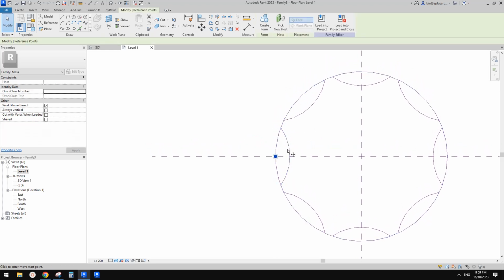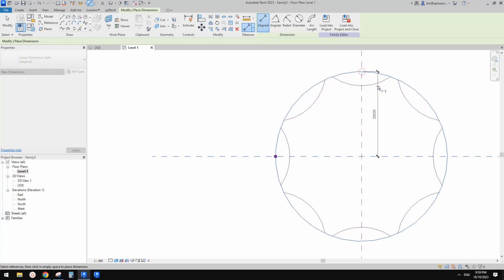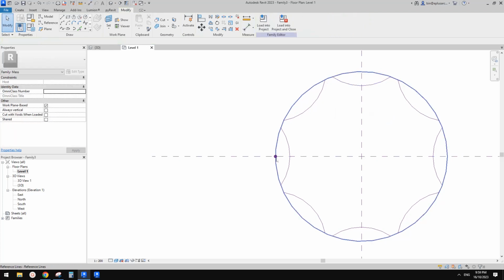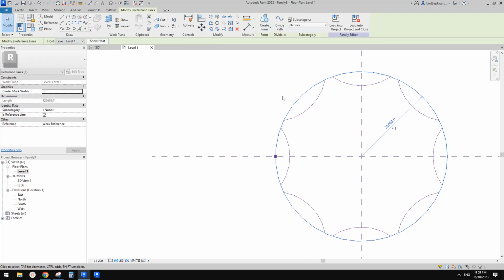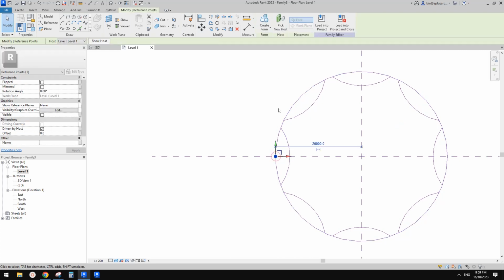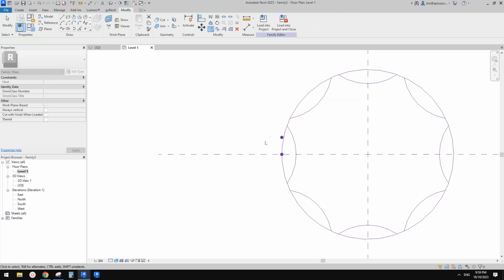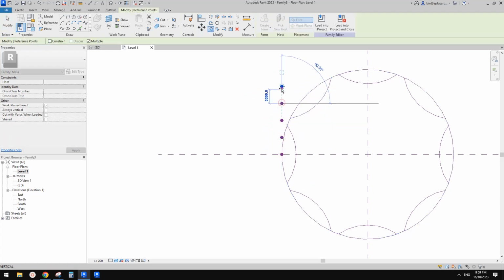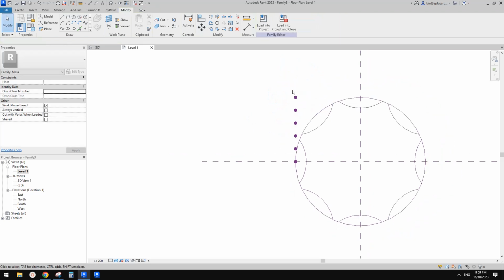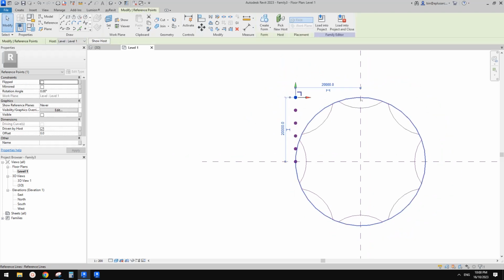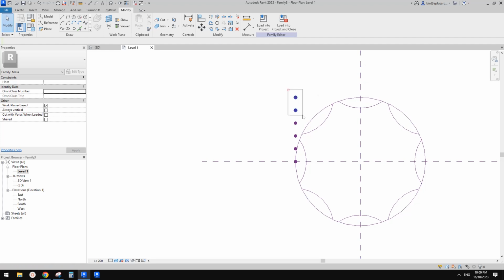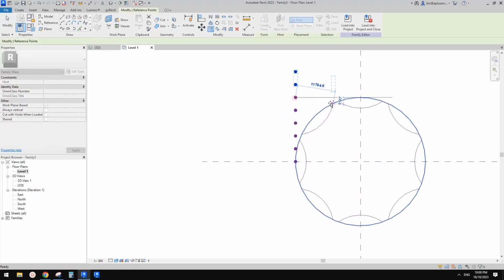Let me just try to place, what's the radius? I'll just do a dimension. Okay, 20 meter. So 1, 2, 3, maybe 5. I'll just copy this up by 4 meter, and then another 4 meter, another 4 meter, another 4 meter. Because this equals this, we might need a couple of them on the side.